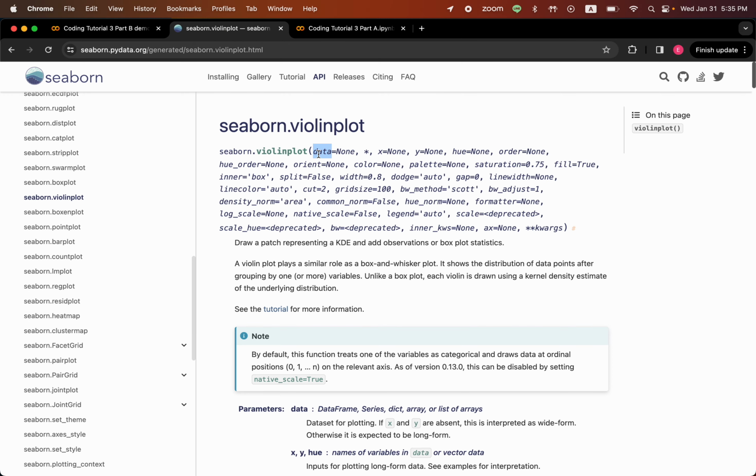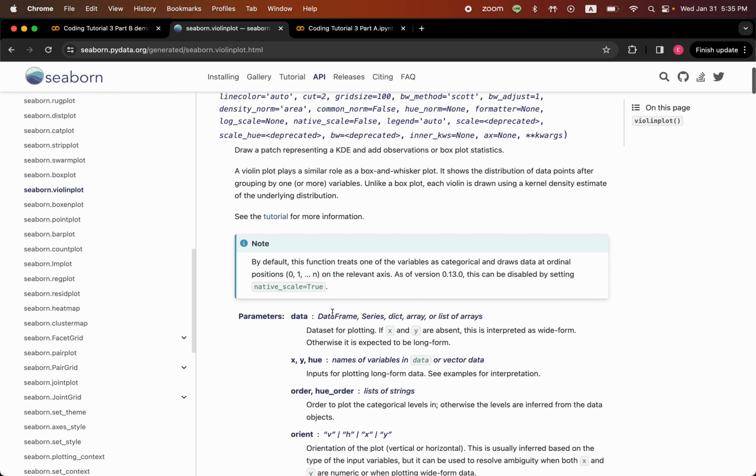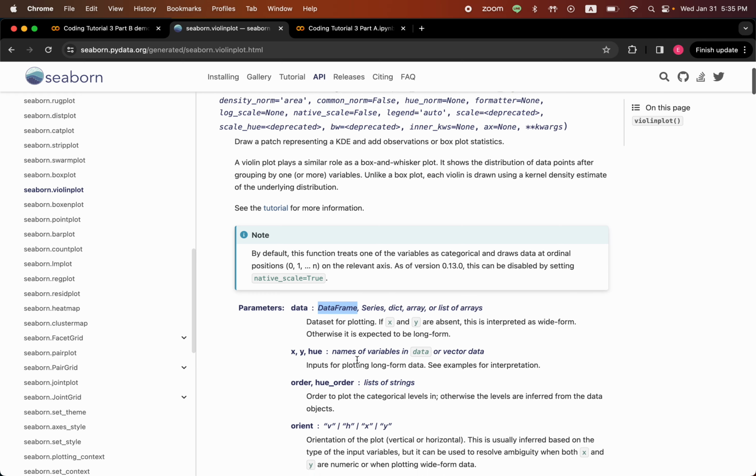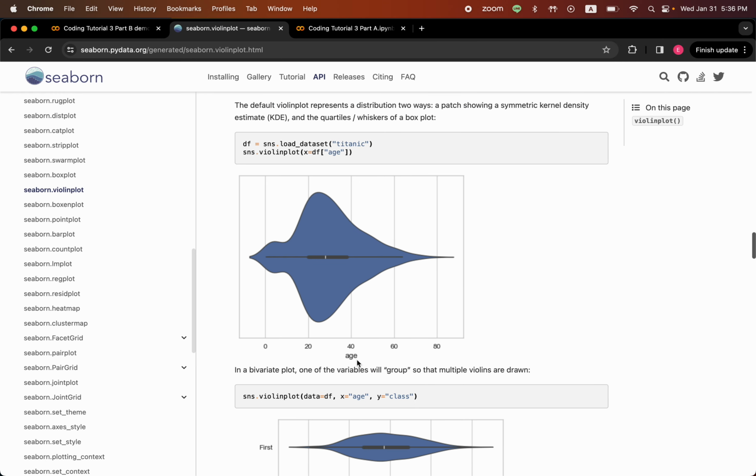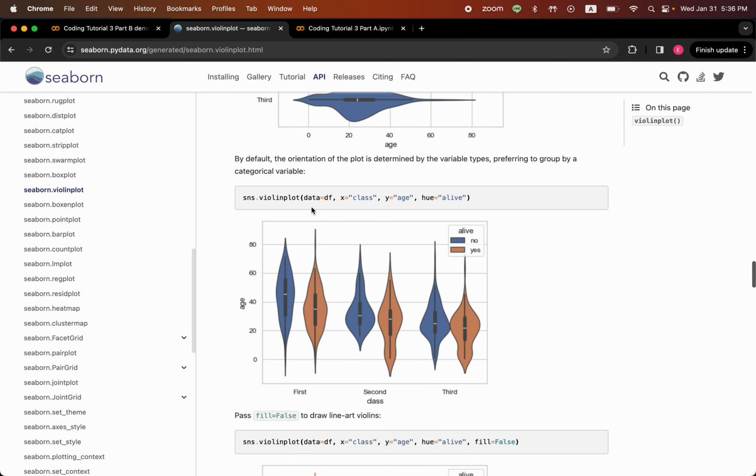Basically, the data is going to be a data frame. We'll talk about this data later. And as we visualize, what we want to do today is in this form.